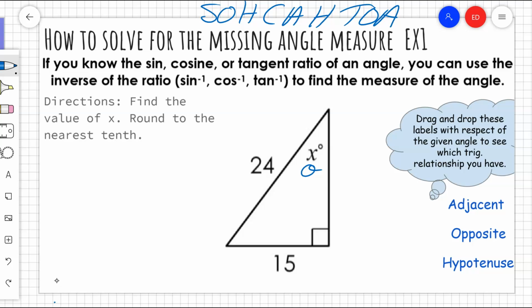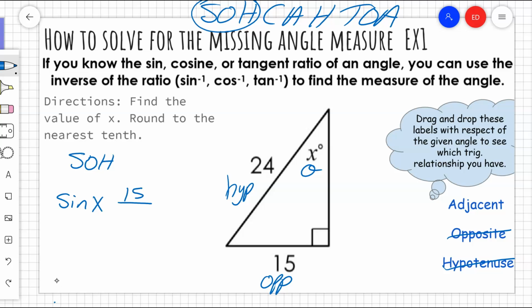Okay, we need to go ahead and identify different parts. So here's the hypotenuse. Okay, the next one is going to be our opposite. And if you want to label the third side, you can, you don't have to. When I'm looking at opposite and hypotenuse though, I know that this is going to end up being a sine relationship, so it's going to be sine. In this case, our angle theta is x. We don't know what that angle is. Then we're going to end up with opposite, which is 15 divided by 24.